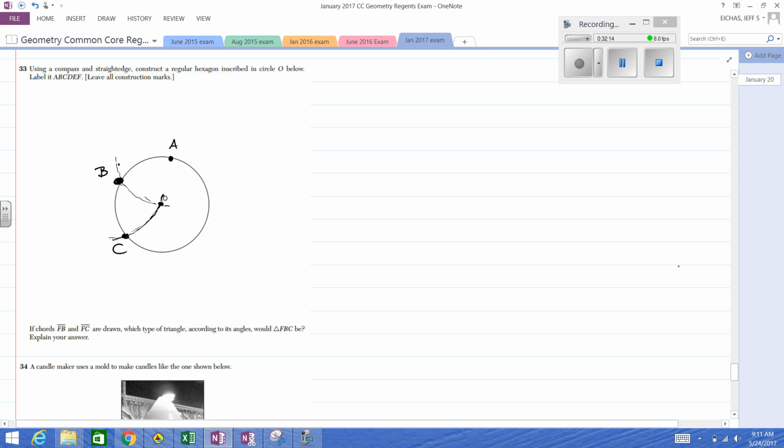Okay, so once we do that, there's D, and I'm way off. I can see that already. It should have been straight across. So let me go over to Geometry Sketchpad and show this because I can't freehand it.